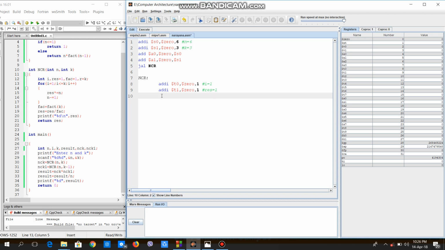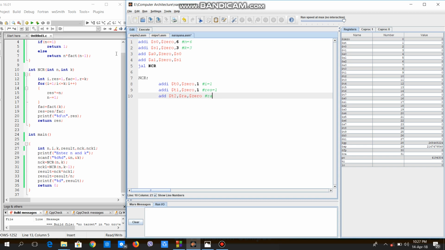Now one extra thing that I'll do is add t2, ra, zero. This line means that I'm storing the address that is in the RA register, which is the address of the instruction right after the JAL.